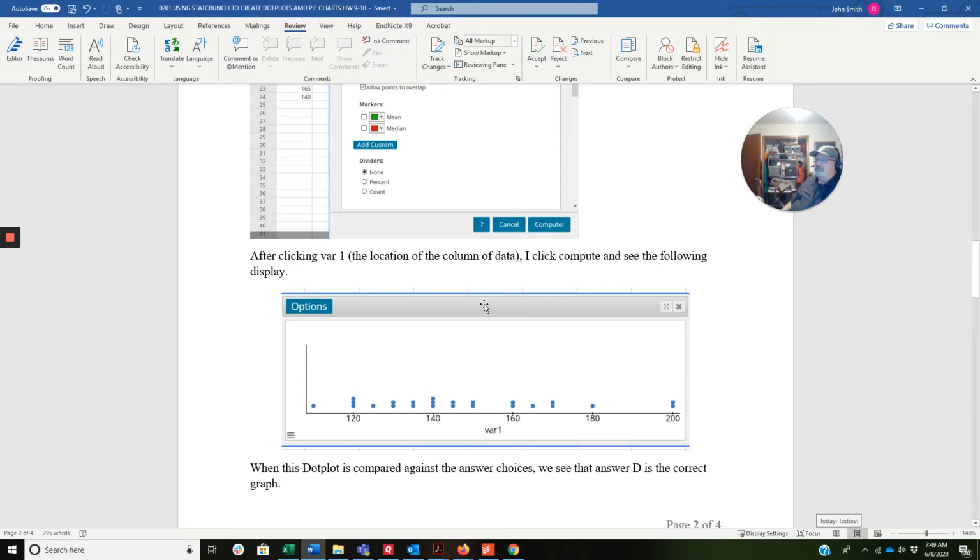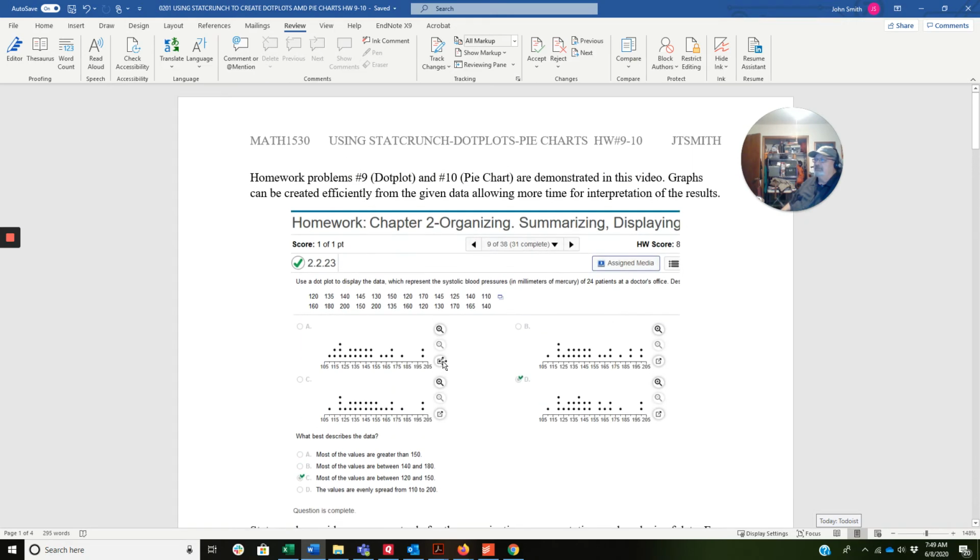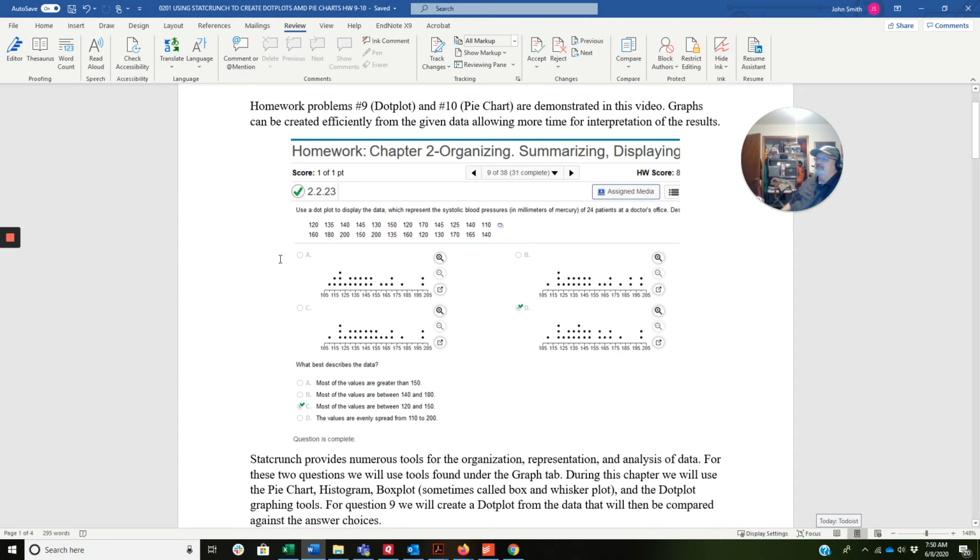When I compare that against the answer choices, it's pretty easy. This is one of those questions where I eliminate the wrong answers, but I'm going to show you a couple things. We have 1, we skip, we go to 3, then we have 1 again, and then we have all these 2s except for this 1 and 3 at 140. That's probably enough for me to make my decision. Let's go back up and look. We see the correct answer choice is D. First, we can get rid of A quickly, right? Now we know we have to pick between B, C, and D.